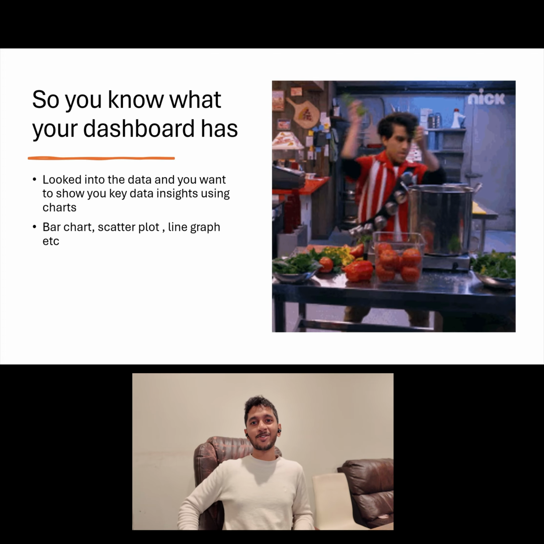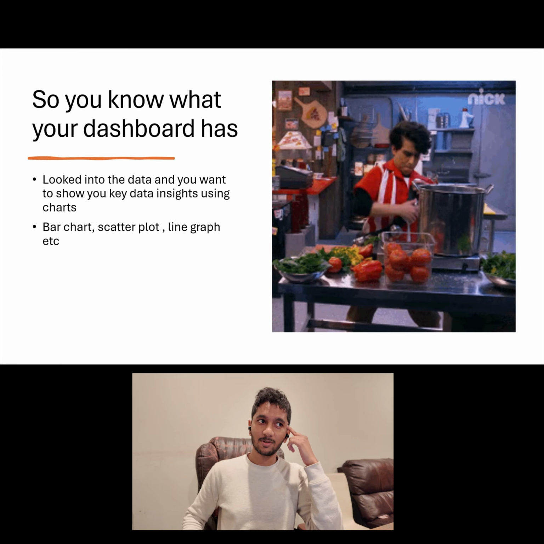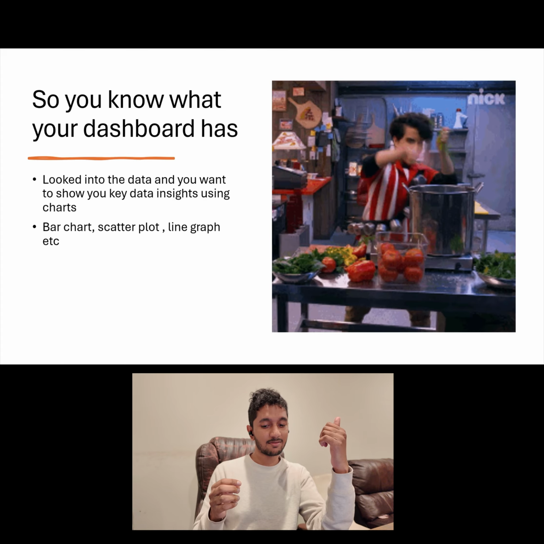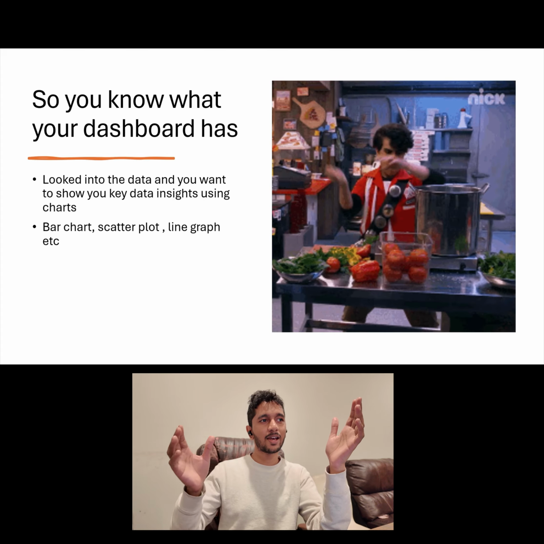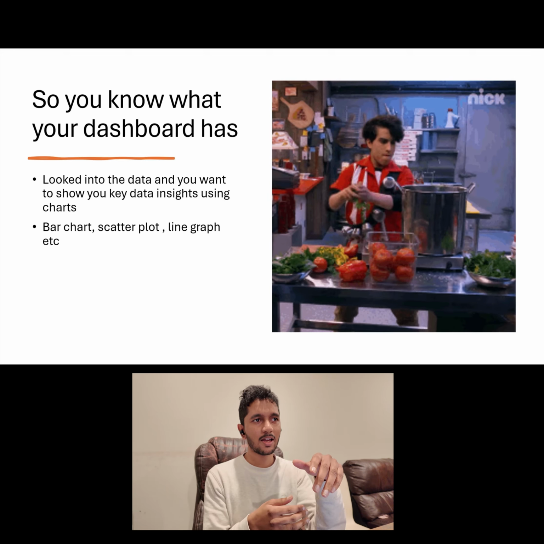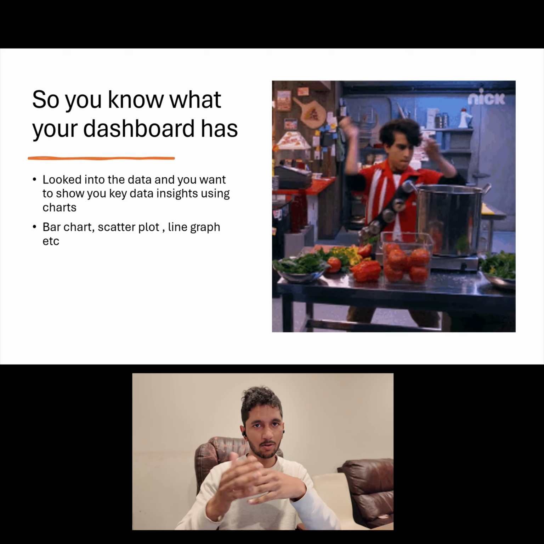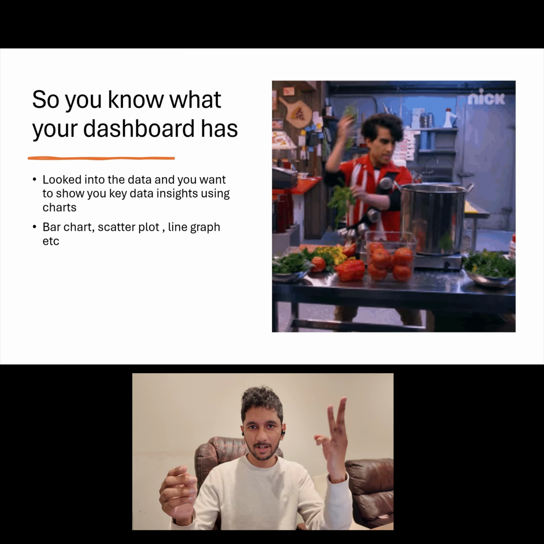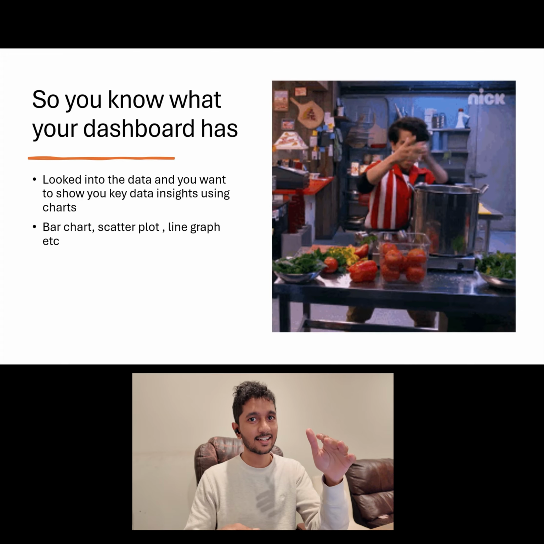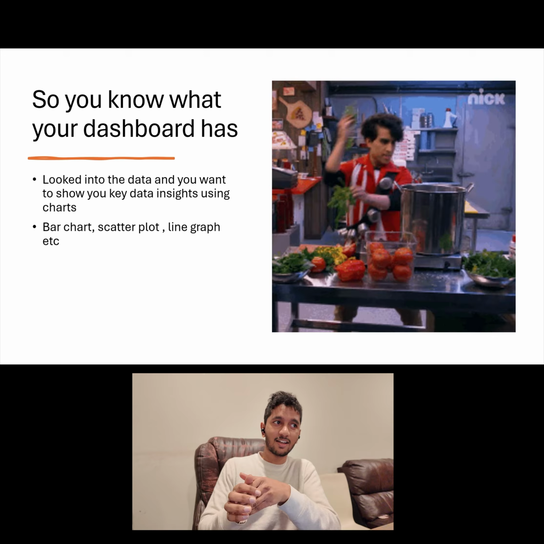All right, so now you know what you want as part of your dashboard. You are good to go. You know what charts need to be part of it. But you're trying to figure out which particular data is supposed to go in, what particular charts need to be part of the final dashboard, and somehow you got it all figured out. You have your business analyst, your product owner, your team lead, all of them in a room, and you say, hey, this is what I'm thinking. I see some pretty interesting data insights, and I think this is what the final end client wants.